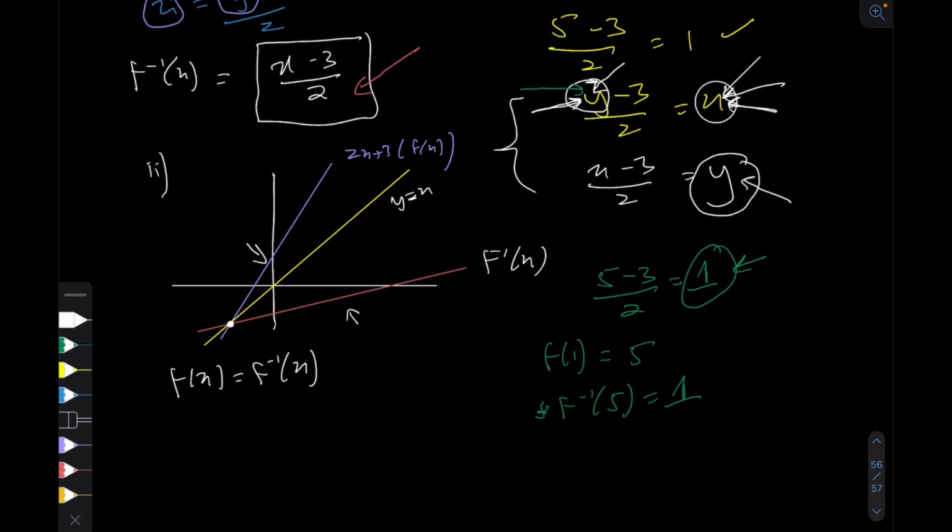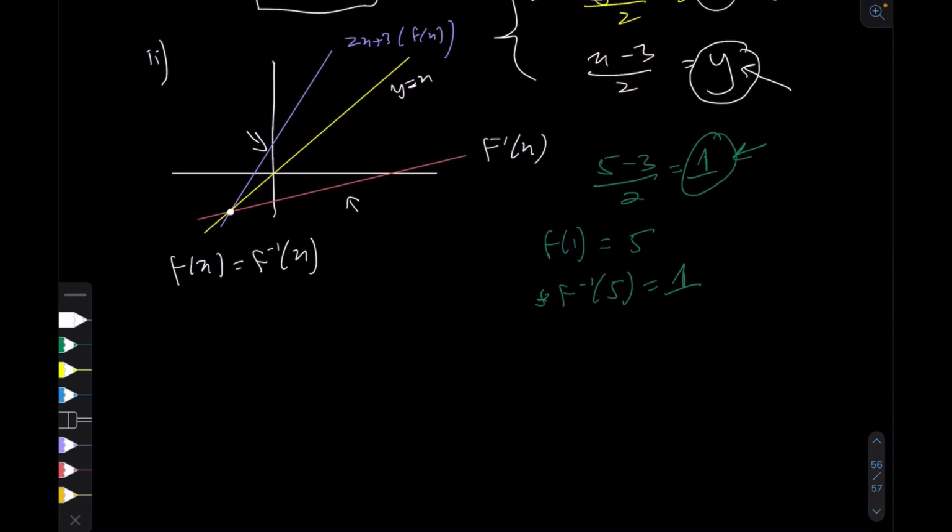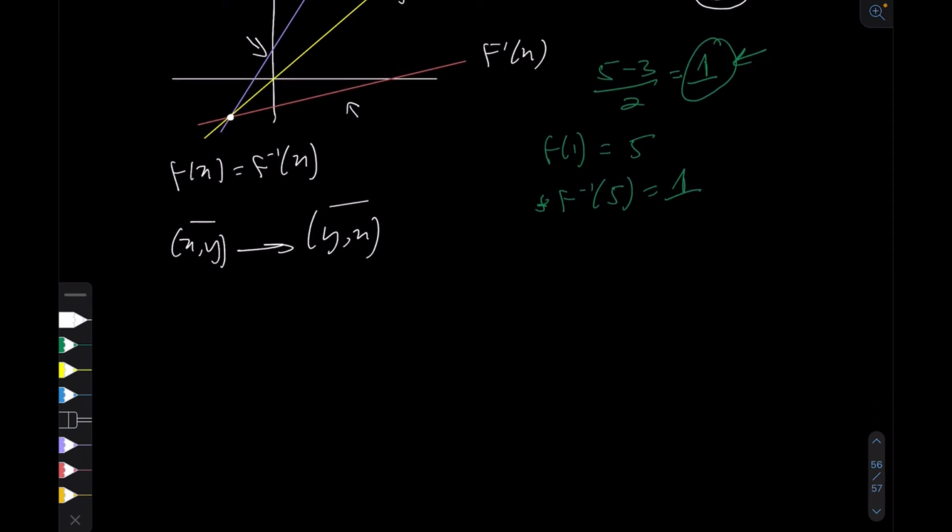why are the inverses a reflection in the line y equals x? Whenever you have 2 points, we know that every point on f of x is going to basically go to y comma x. So basically, if you have x comma y, it will go to y comma x, right? And we know this is happening to every point on the line. And whenever this happens, this is actually a reflection in the line y equals x.